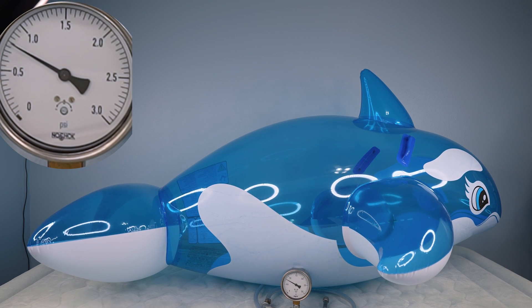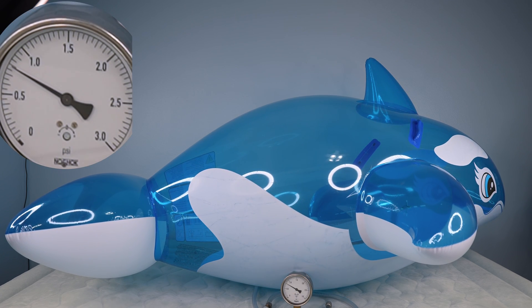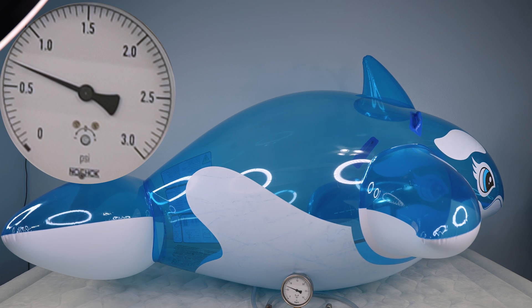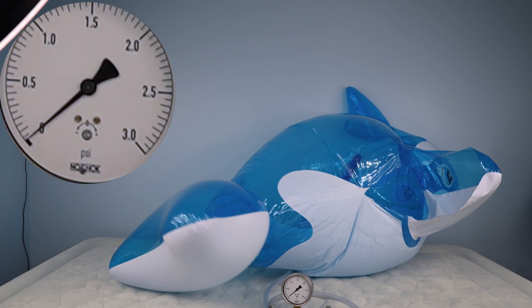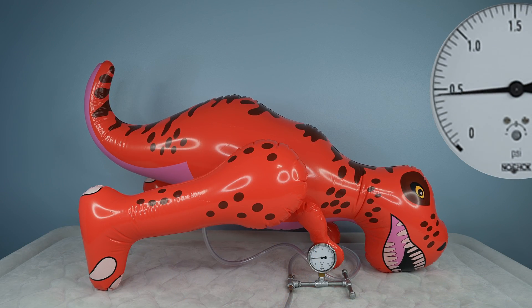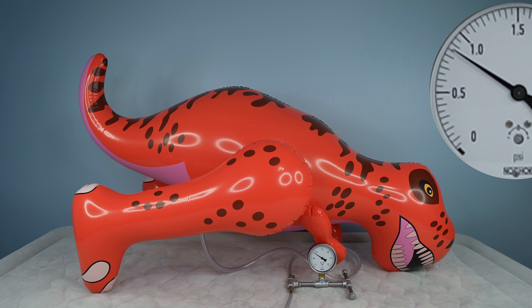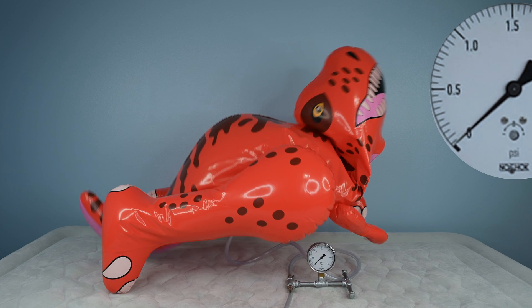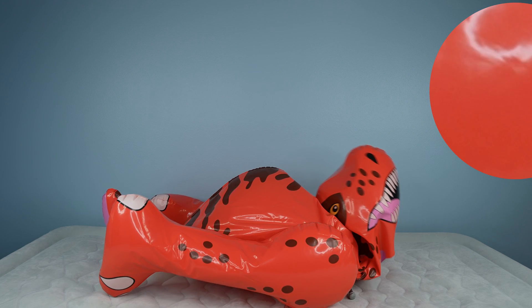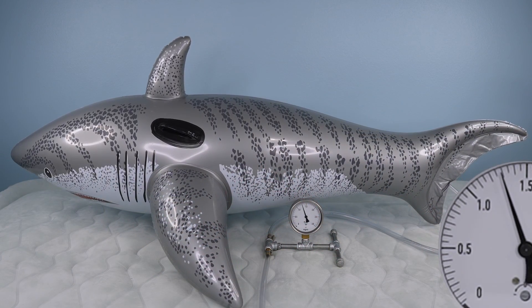This Intex Lil Blue Whale is made of thinner vinyl than the shark and does not hold as much pressure. A tear inside starts to propagate out from the hole that inflates the fin. This T-Rex inflatable is entirely constructed with pinch seams and has several tight negative curves — it unsurprisingly blows out at the tight curve between the neck and chin. This small shark springs a leak in front of its fin, resulting in the whole fin splitting open.